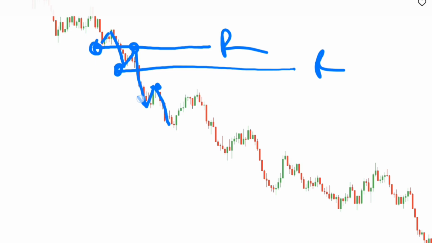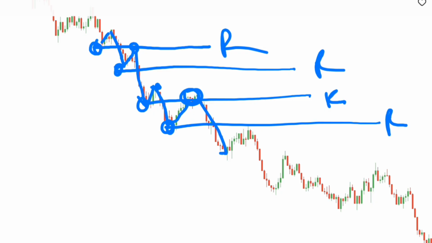Now to get the next one, we mark out our swing to resistance. So price came up and did a retracement and came around our area of interest, which is here, and gave us another beginning of an impulsive move, which is this one we're entering. Now to get the next one, we bring out our swing to resistance and wait. So price came around it or very close to it or touched it and gave us another impulsive move. So we are entering only at the beginning of an impulsive move. That's how we are catching the trends as we are trading.